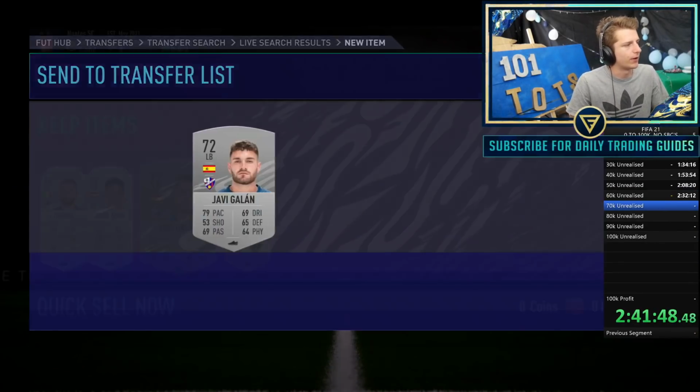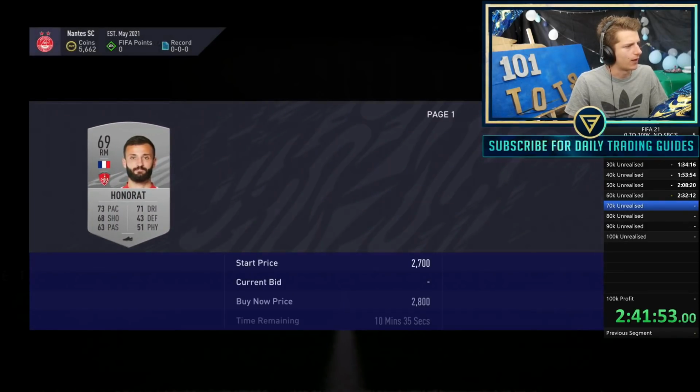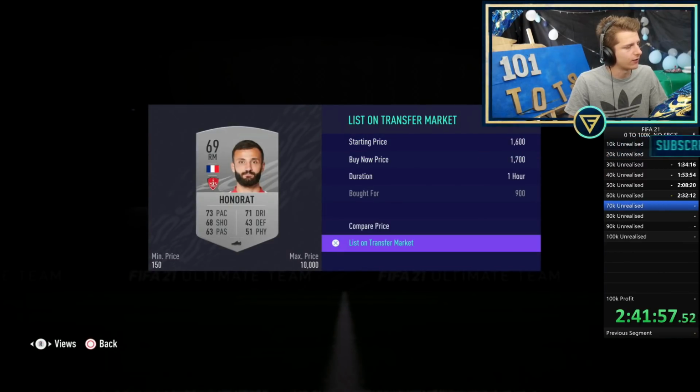Got ourselves a bunch more deals. Got this guy at 700, gonna go and flip him at 1.4. Got this guy for like 700-800, I think. Gonna flip him at 1.7, 900. There you go, not bad.